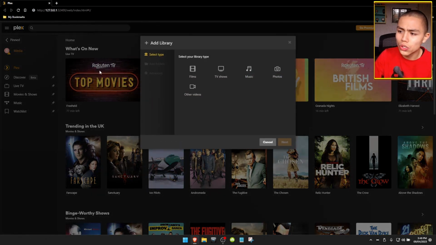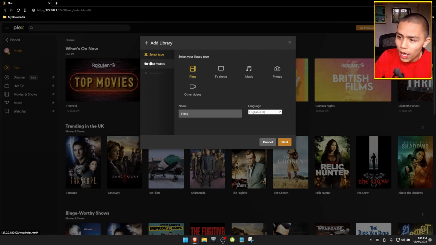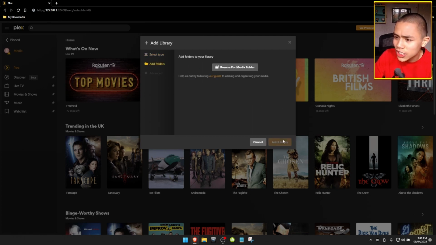Click on the plus, and then we want to choose a library type. So we're gonna add our movies first. So click on films, and then we're gonna say next, and then we're gonna browse the media folder.